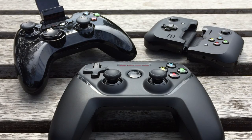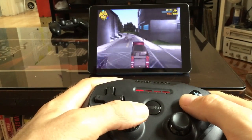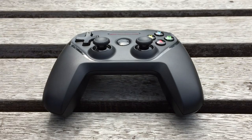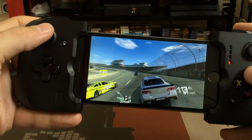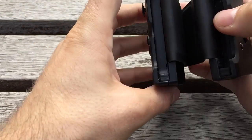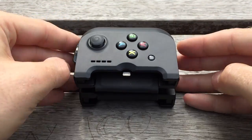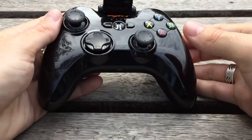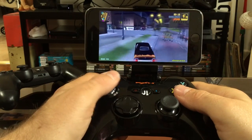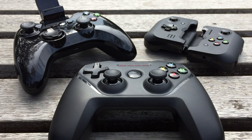Each of these controllers offers a unique selling point, but the clear winner for me is the SteelSeries. If you invest an extra $10, it's even suitable for use with an iPhone, and considering the build quality, it offers excellent value for money. If you're after a true handheld console experience, then you might want to give the GameVice a look. Though disappointing in some aspects, it's a neat concept and probably the most portable of the bunch. iPad gamers might want to look at the GameVice for iPad, which features a less cramped layout and better analog sticks. The PXN is a solid controller, and if you're set on the Xbox layout then it's probably your best choice. These are by no means the only iOS gaming controllers, but they're definitely three of the best. To read our full review and be in with the chance of winning these accessories, head to makeuseof.com.